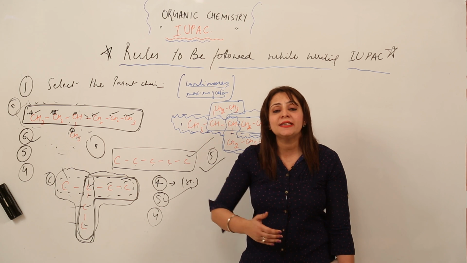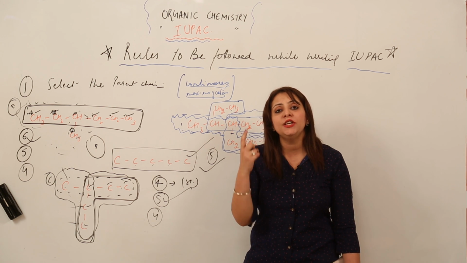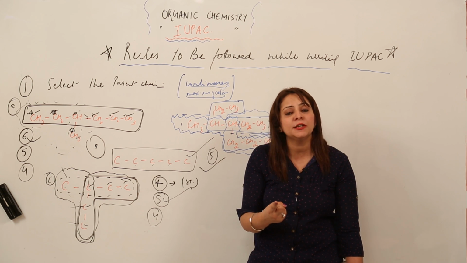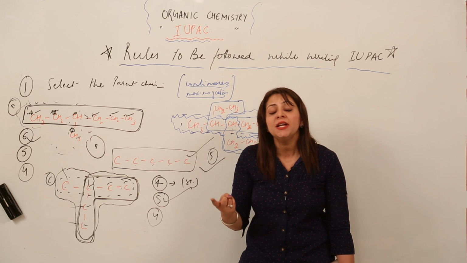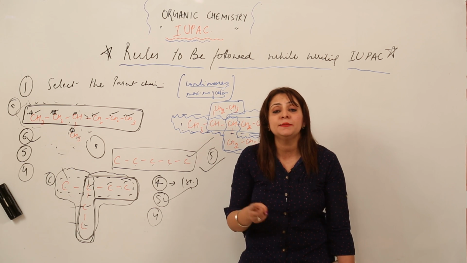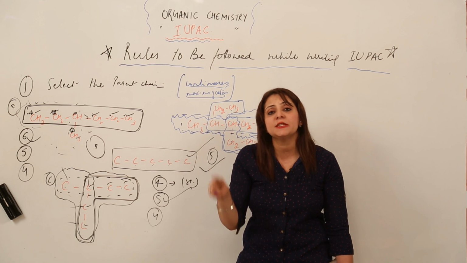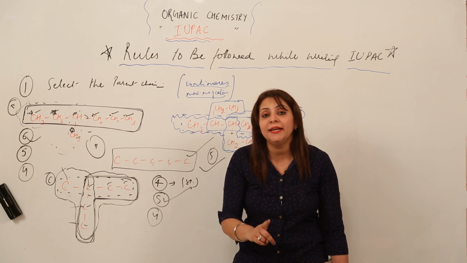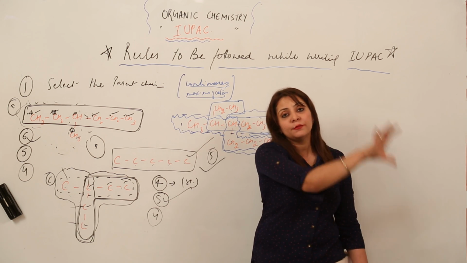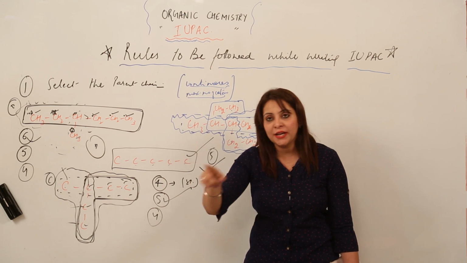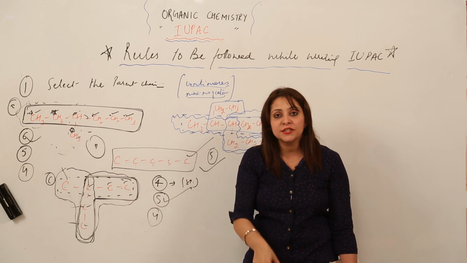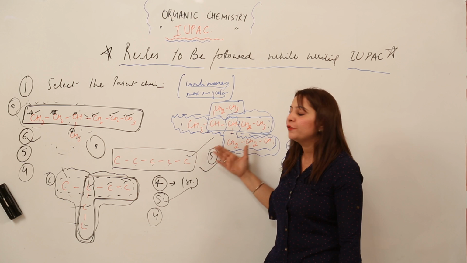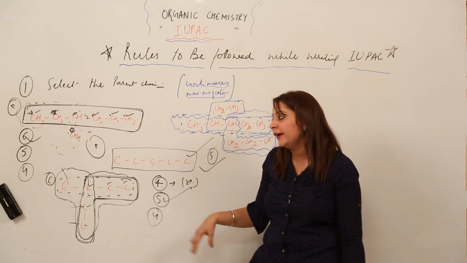While selecting the parent chain, we need to have a big chain, that means the chain which comprises the maximum number of carbon atoms. And if we have more than one option, we look for a parent chain which is maximum substituted, with the maximum number of substituents around, right. And the second important point: the chain must not break. It's not that you select some carbon atoms from here and some from this side. Whether it is straight or bent, it should have continuous carbon atoms. There should be no break in the middle, right. So this is the first rule, the selection of the parent chain.